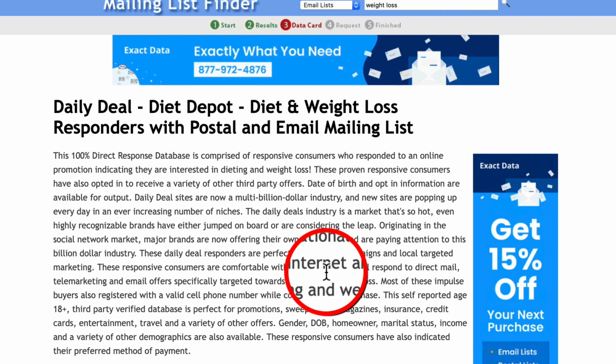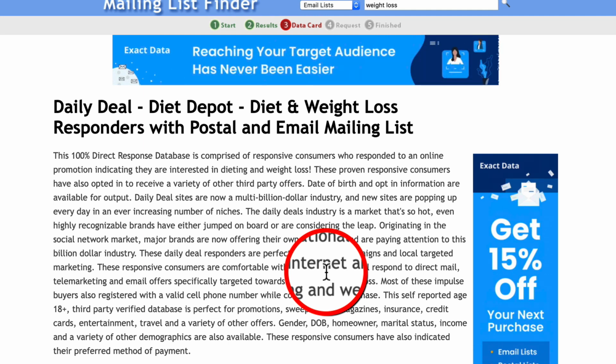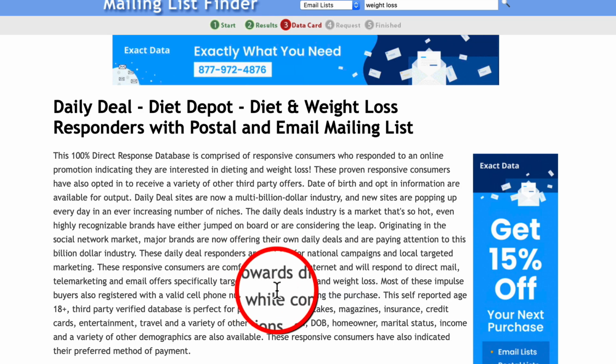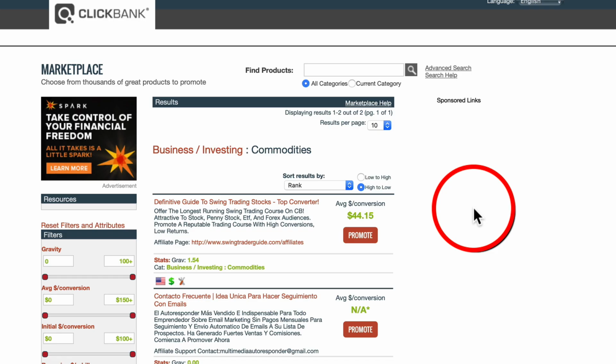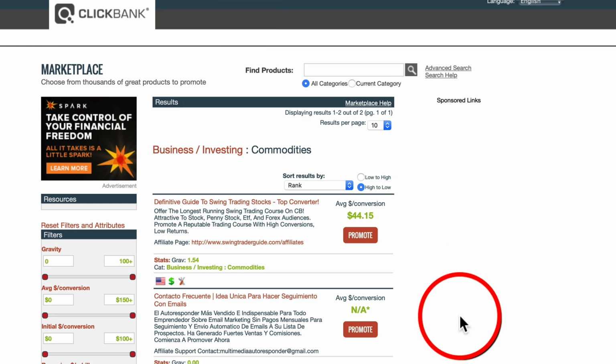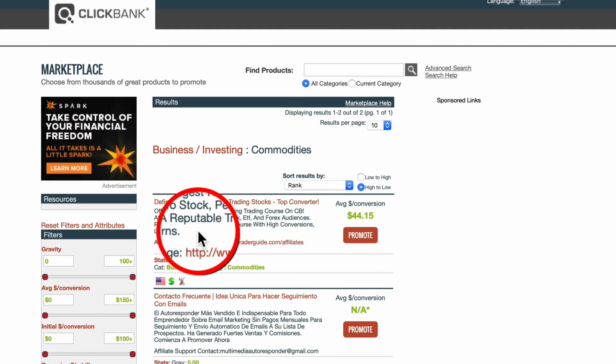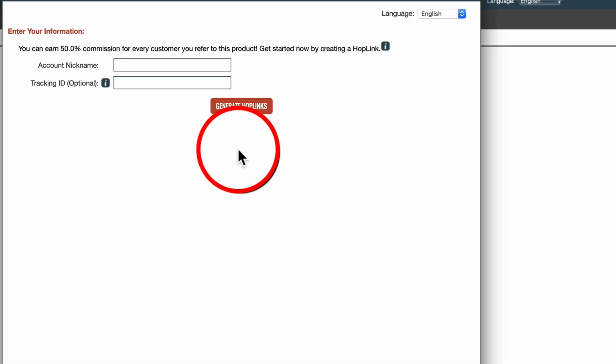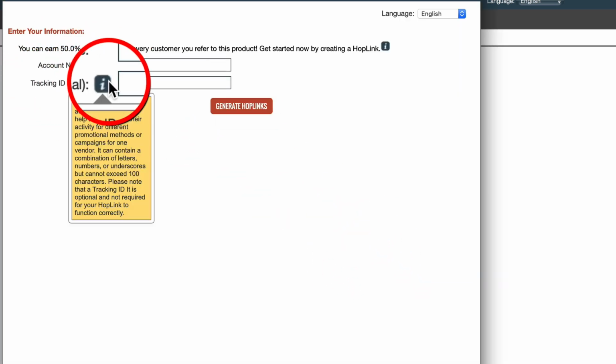If you're promoting hop links or another affiliate link, then you should be able to add additional variables to the URL. So for example, if we're running a ClickBank offer, then we have this promote button on ClickBank. Click that and you have this tracking ID, optional.